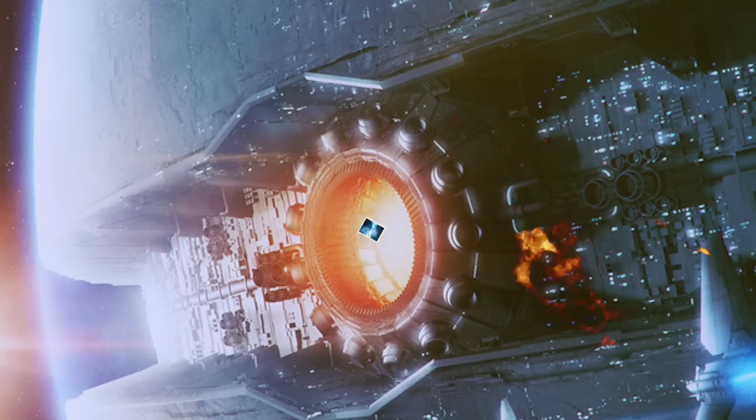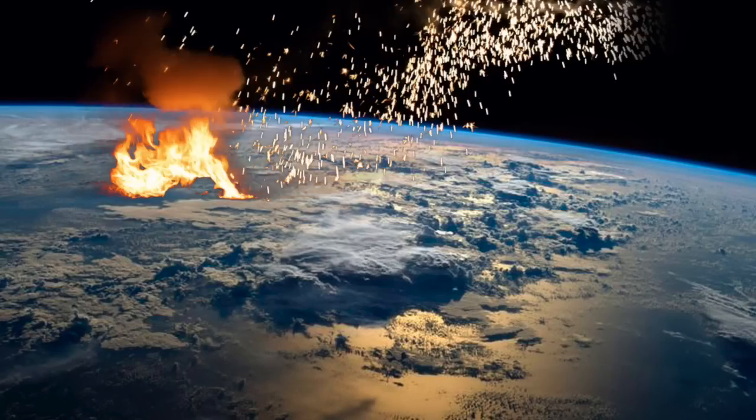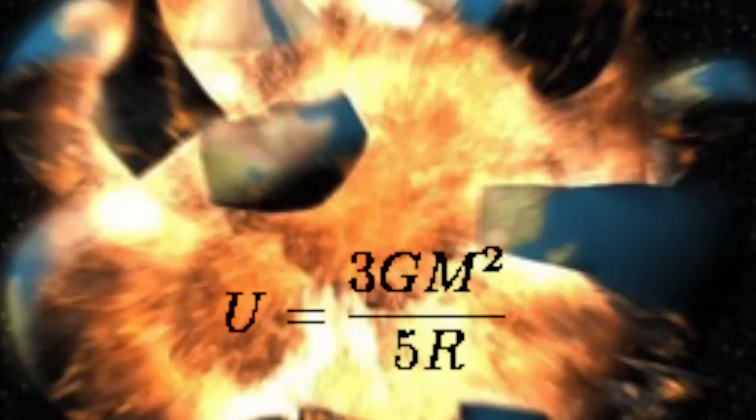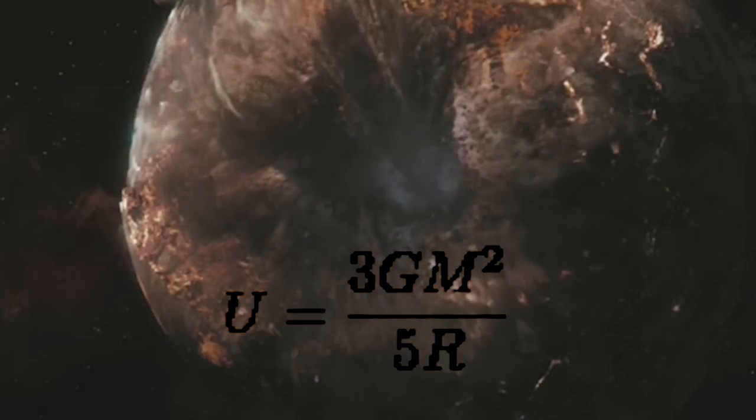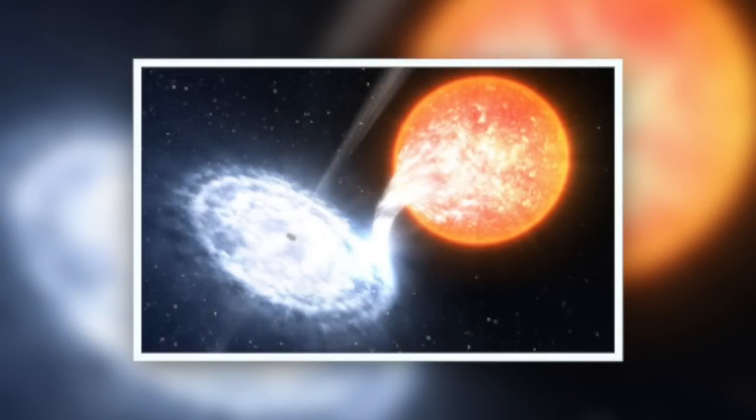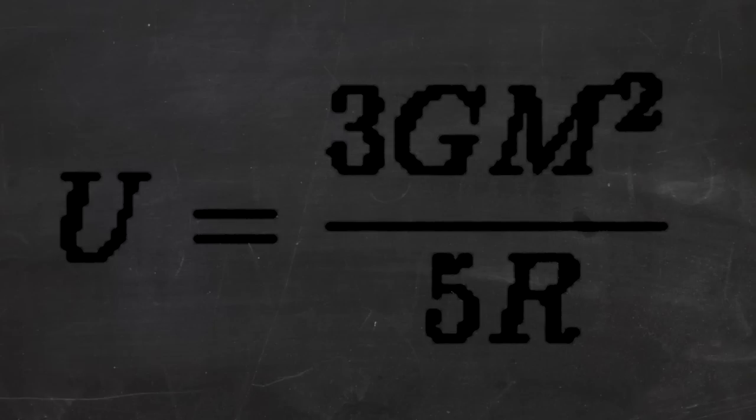But then this energy is concentrated into a beam which annihilates a planet. A method we can use to calculate the amount of energy to blow up Earth is the gravitational binding energy equation. This tells us how much energy is needed to be added to a mass for it to gravitationally bind. We can't assume that all of the energy will perfectly transfer over, but if it did then this equation will fit and we can find out how much energy it will take to destroy the planet.